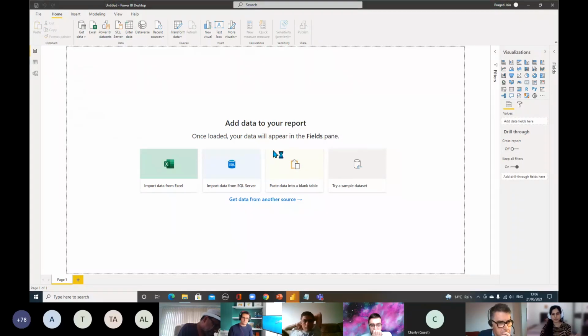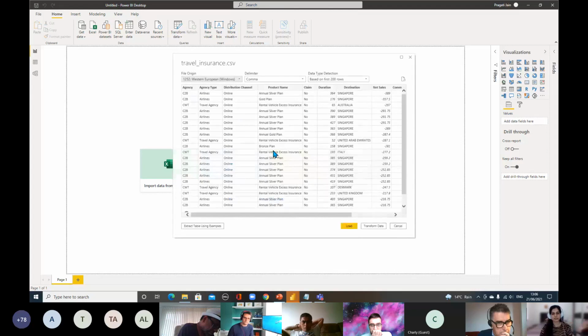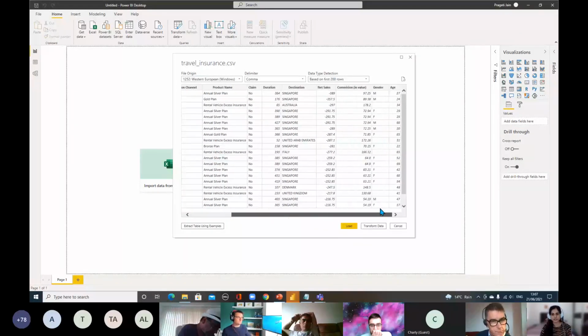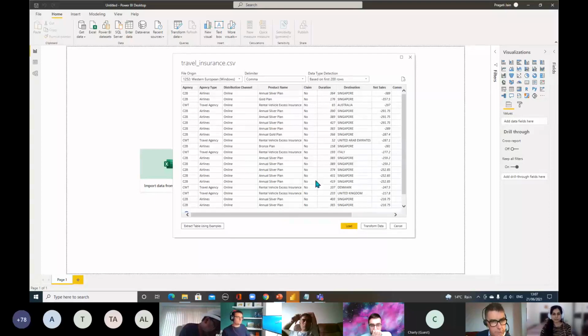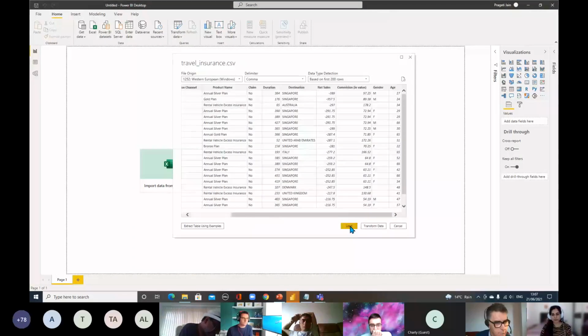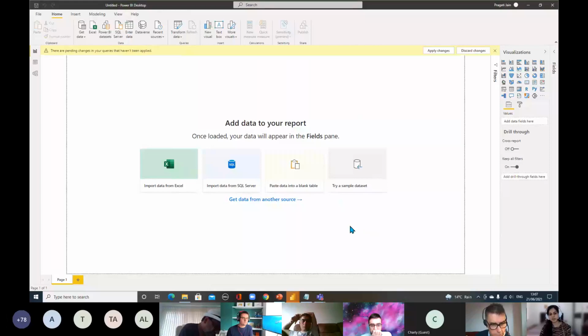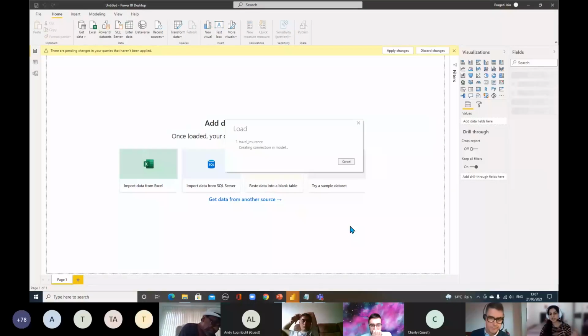Once I click open, Power BI is basically trying to connect to that data source on my machine. And once it connects, it gives you a high level view of your data set. What I mean by the high level view is that it just shows you the top 200 rows from your data, and what all columns are there in your data set. Once you think they're okay, you can just click on load. Once you click on load, Power BI starts importing that data into this environment. It takes a few seconds.